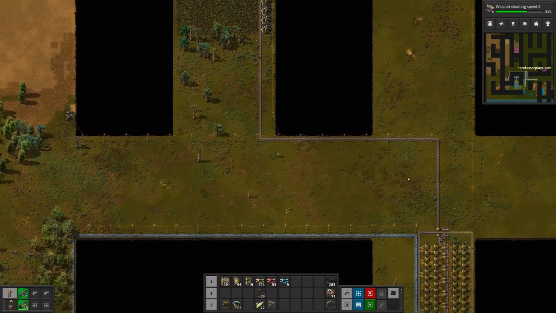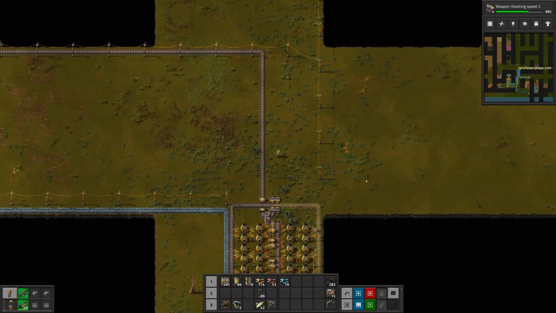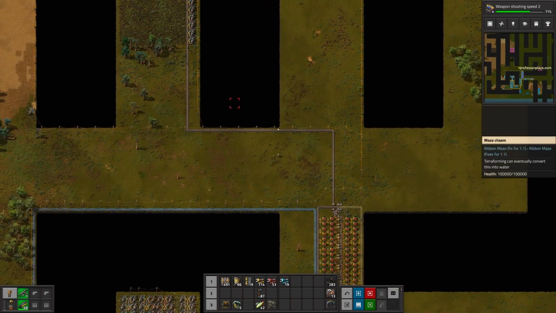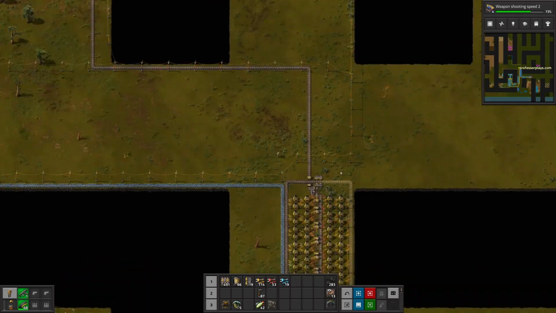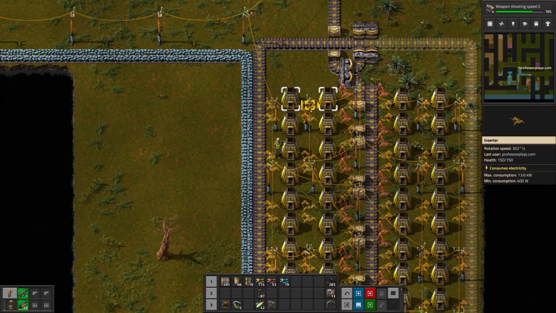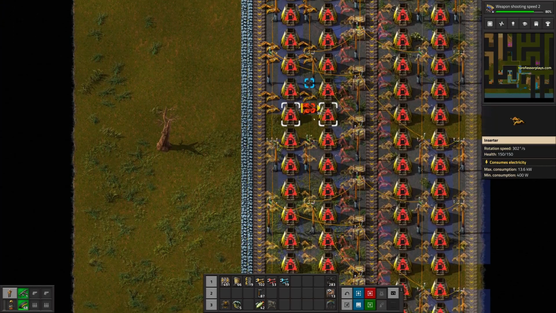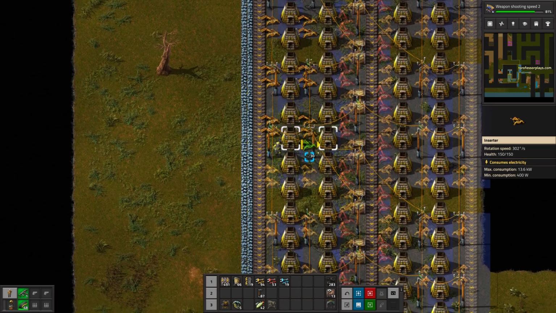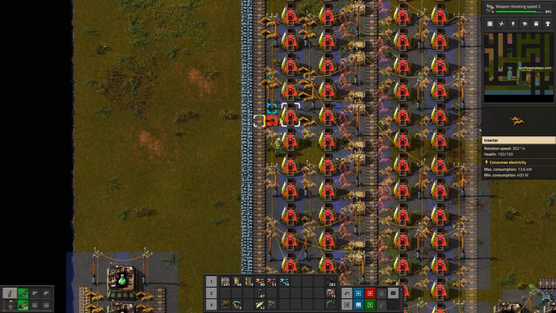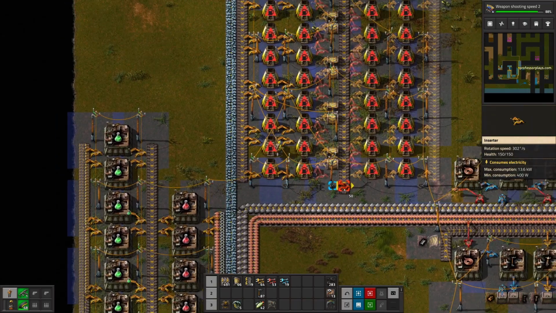You don't have power either. I broke something somewhere. Oh, you're not connected. You are not connected here. Like that. Now it's working. Okay, so that'll bring coal down here. Coal will go there and there and there. And that will start some steel smelting. Like that.